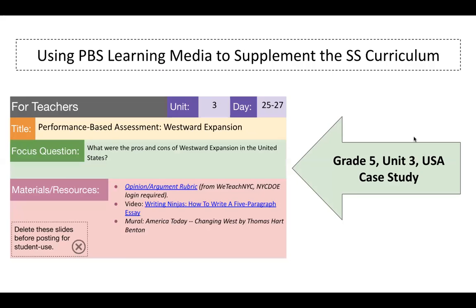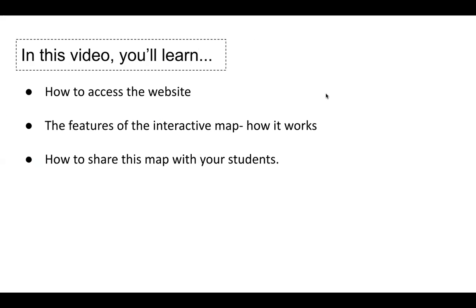So, like I mentioned before, today we're going to be looking at the grade 4 westward expansion lesson and specifically looking at this really cool interactive map that will help your students. So, in this video, you're going to learn how to access the website. We will look at the features of the interactive map and how it works, and I'll show you how you can share this map with your students. Let's get started.